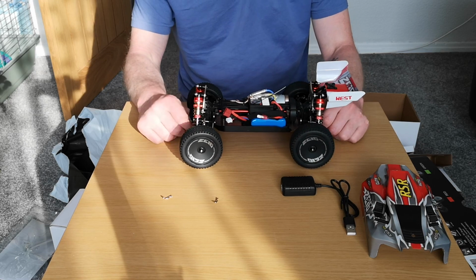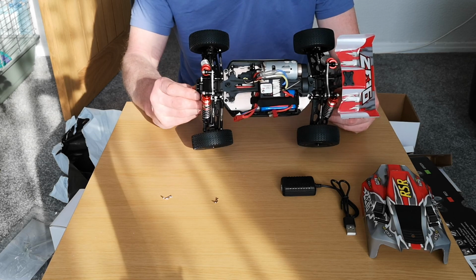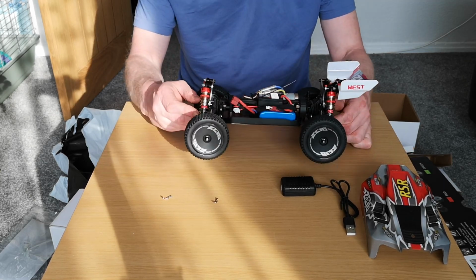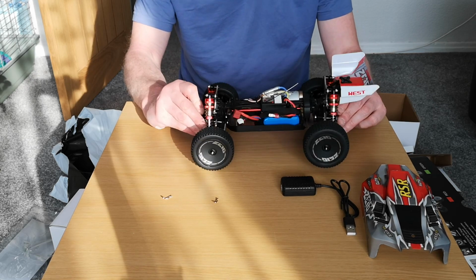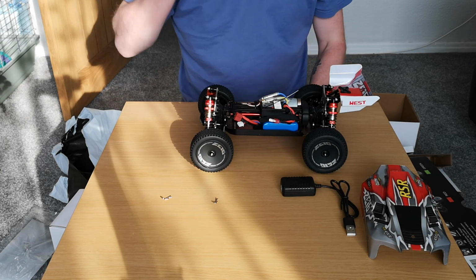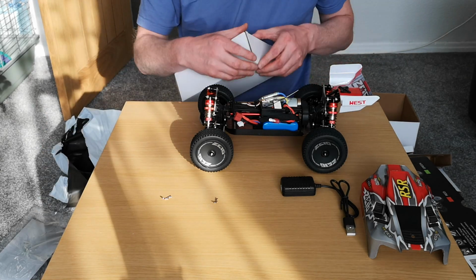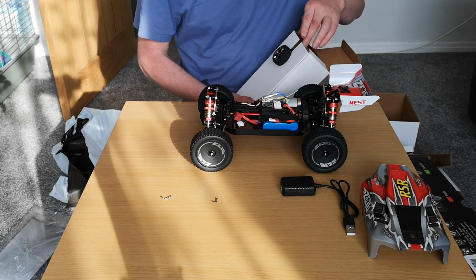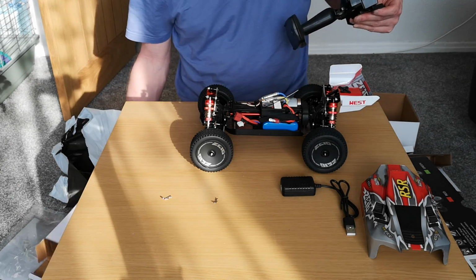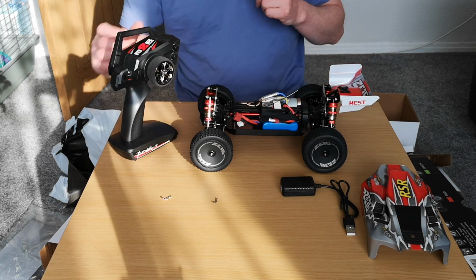It only cost me 62 quid. I haven't got a lot of money at the minute. I know I do need to do my Mega Drive giveaway, I just haven't done it yet because I've not had a lot of money. As soon as I get some money in, I will do the Mega Drive giveaway video. I've hardly bought anything for a very long time, so I just thought I'd treat myself.